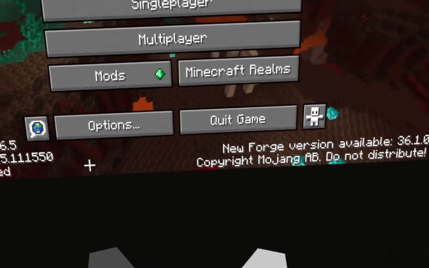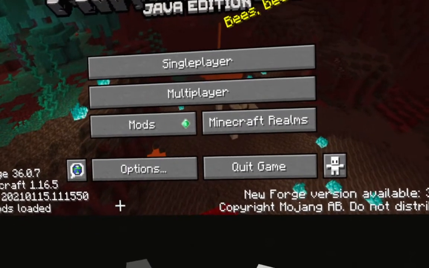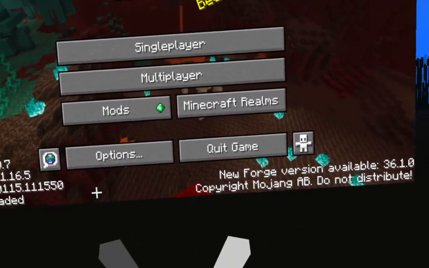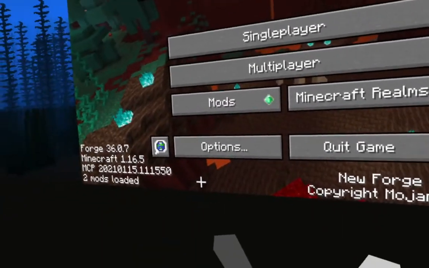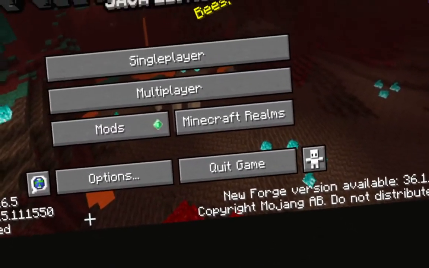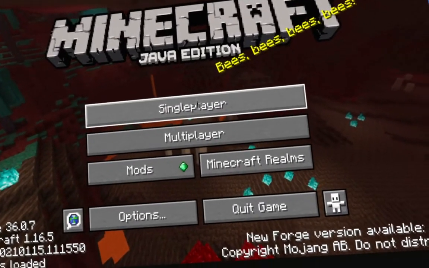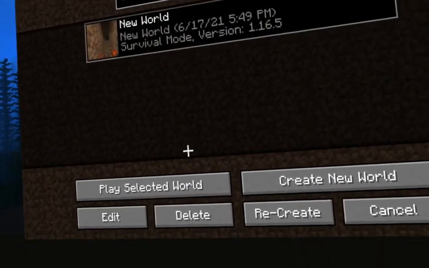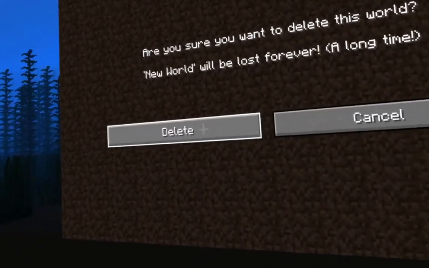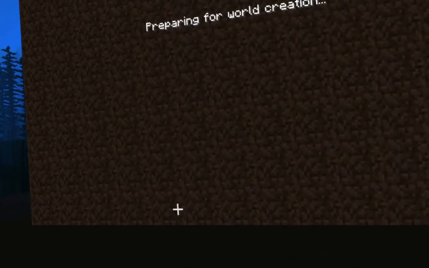This here is, of course, no introduction. It's the VR edition. But it's not an edition, it's run by a mod called Vive VR, which you can download for your Java version. And it uses Forge. We're going to delete this one. Create a new world.